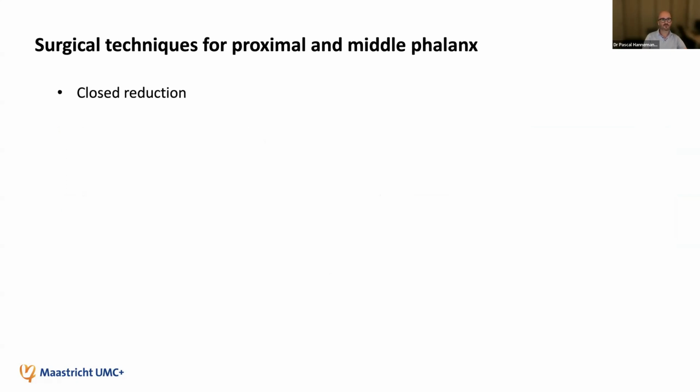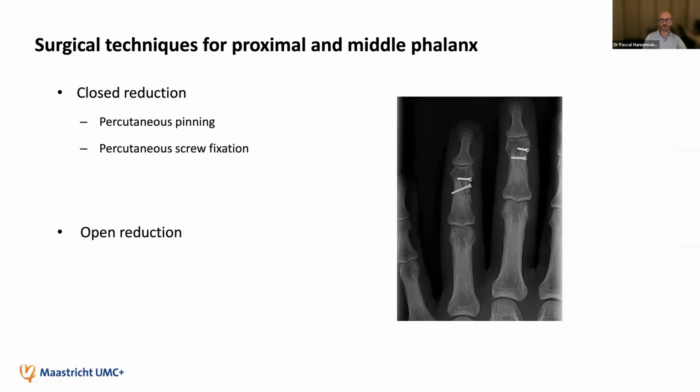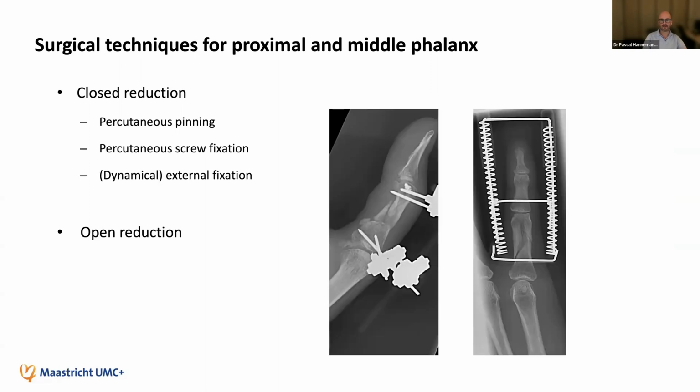So what are our options? Obviously closed reduction, which is the way to go if that is possible, and open reduction if a closed reduction is not possible. So closed reduction, percutaneous pinning, not always as easy as it looks. Percutaneous screw fixation, not always as easy as it looks. And static or dynamic external fixation, not only for PIP joint injuries, but also for fractures, and especially for proximal phalanx fractures. For comminuted types, dynamic external fixation is a nice option to consider.